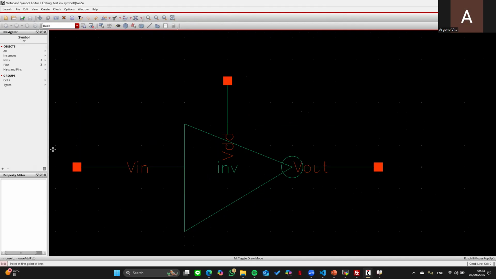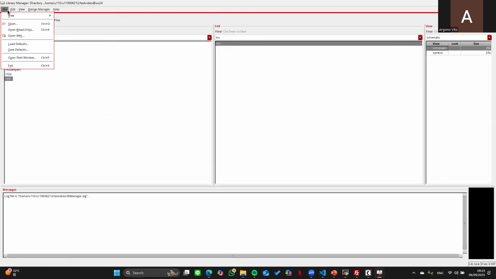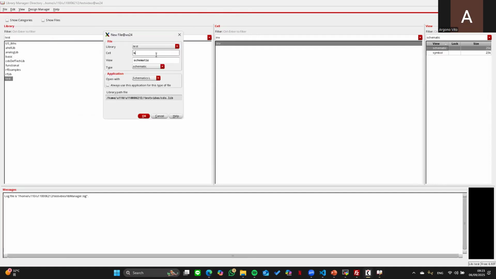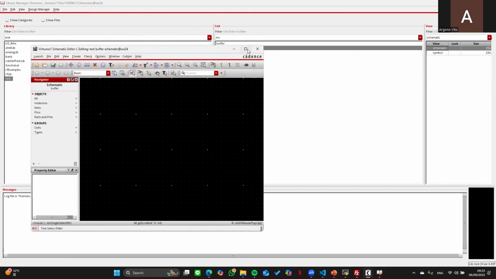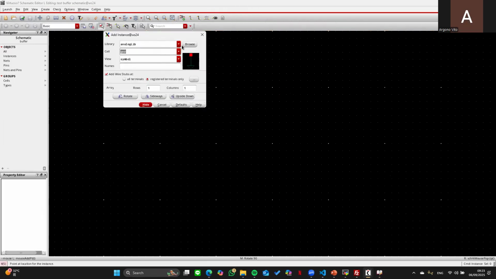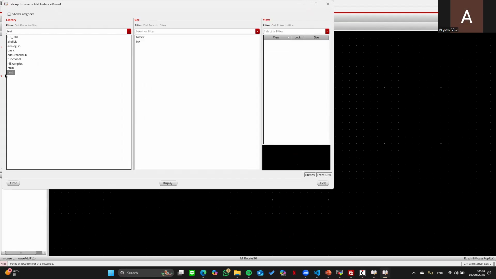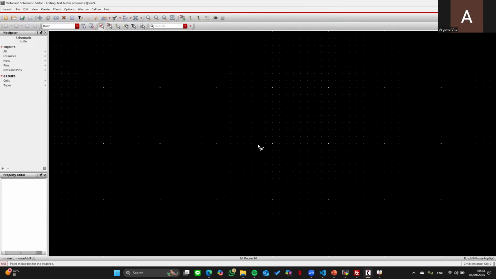So finish. So why are we drawing this inverter? So if you want to build a buffer, you can just press I and then use your library and use your inverter like this.